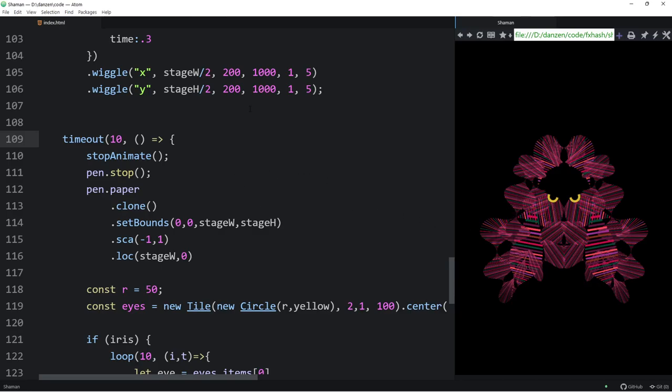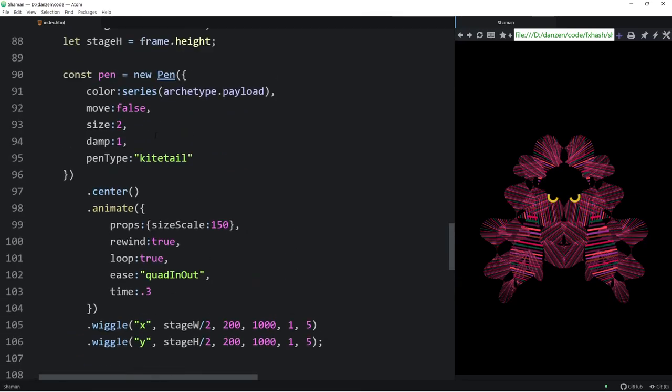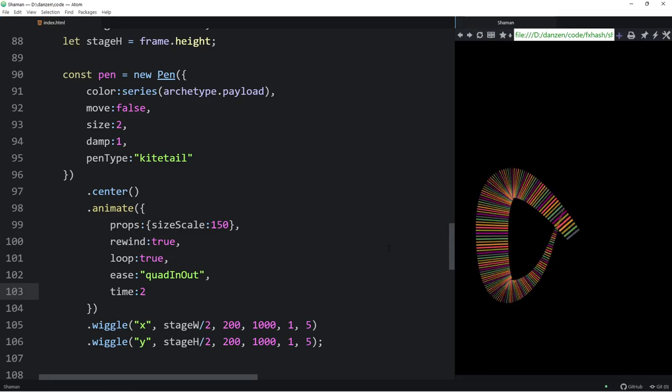Anyway, so we're not moving the pen fast enough. The pen is animating in and out too much. So we've got too much ease. Let's see. So where'd our ease go? Okay, our damping's fine. What was it? The time here is too fast. What if we set this to 2? That will lengthen those. Yeah, there we go. That lengthens the size animation. That's pretty nice.